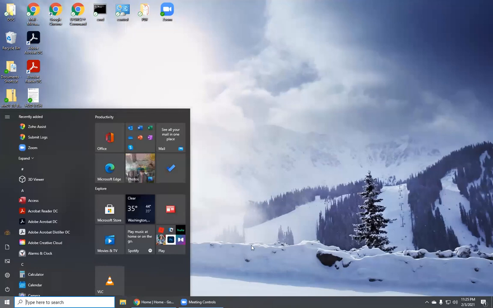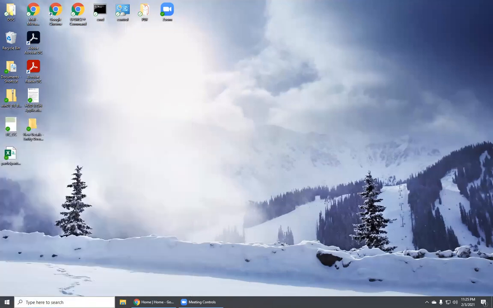Okay, if you look at the bottom here, I only have two things open here on my taskbar, but I have a start menu, I have a search box. Here we have the hidden icons, which is right here. Here we have cloud, speaker icon, which is there.